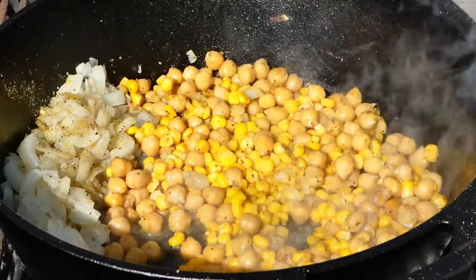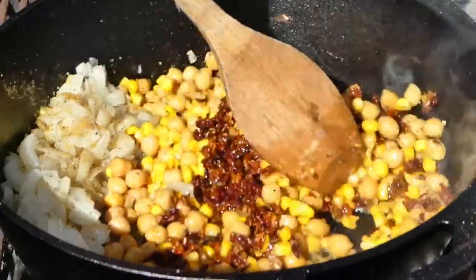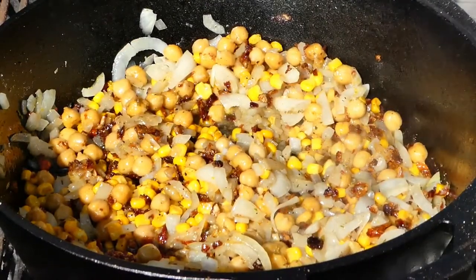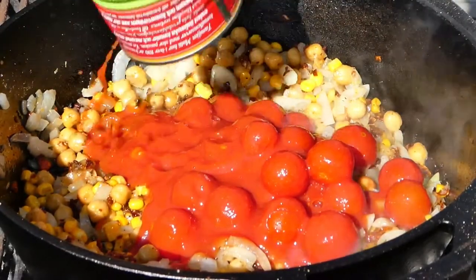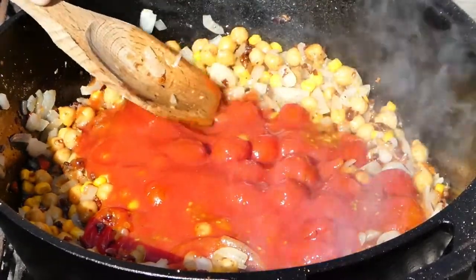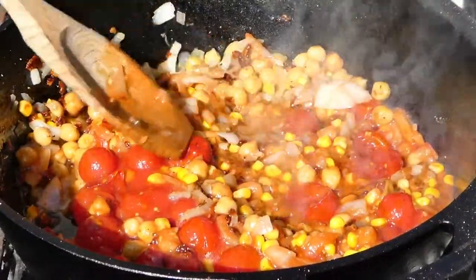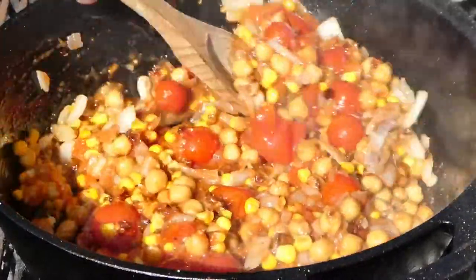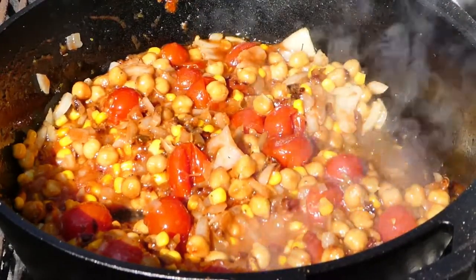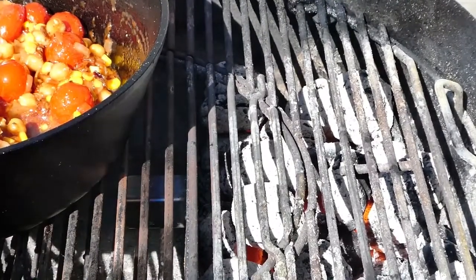Okay, so it's been a couple of minutes, and I'm going to add the sun-dried tomatoes. These were actually dried sun-dried tomatoes that I just soaked in some olive oil to rehydrate them a little bit. I'm going to stir this all together now. Then we're going to add the tomatoes to this. And I'm going to just crush them. I like these tomatoes. They're really good. Like so. There we go. I'm going to move this to the indirect side and leave this to simmer under the lid for, well, I would think perhaps half an hour or so. I'll bring you back once it's time to fry the meat.